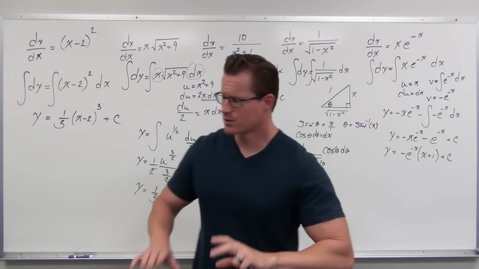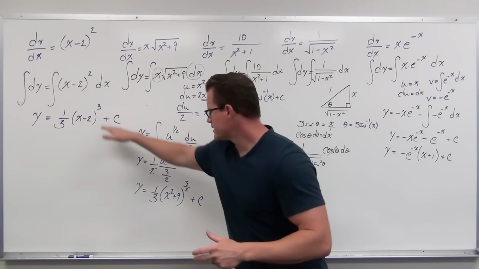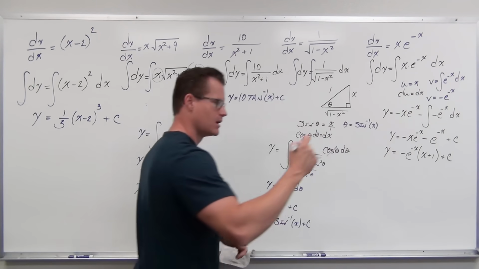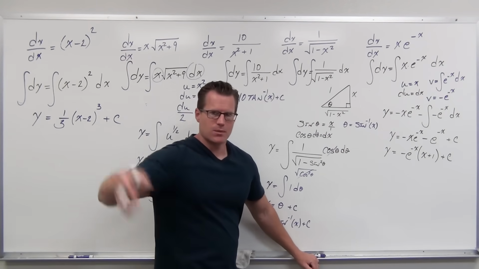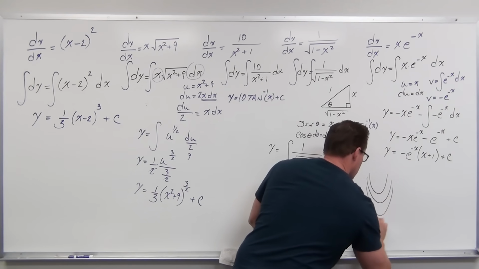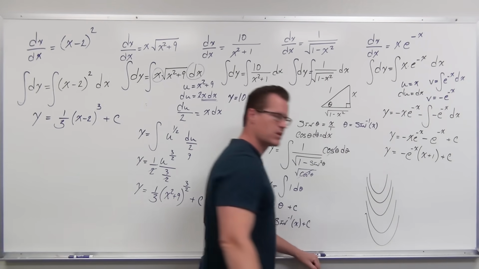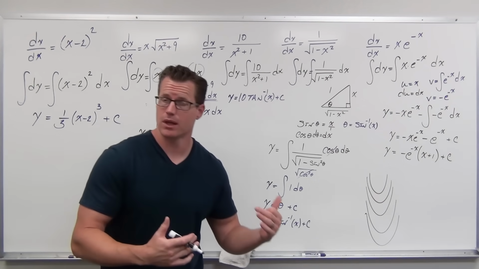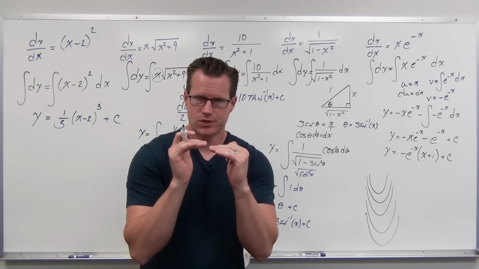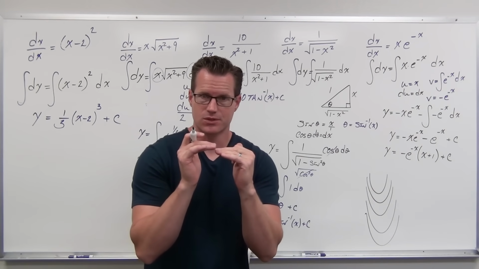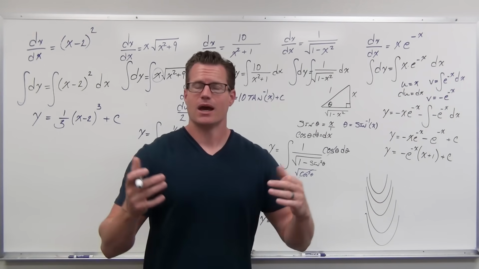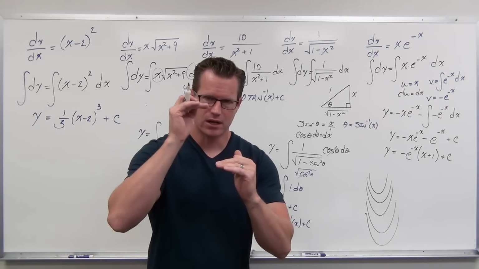So what we've done though, what's important for you guys to grasp right now is that all of these solutions are general solutions. They all have a plus c. They're all creating this, I'm just going to pretend they're all parabolas. I know they're not. But we create this family of curves. It's infinite. If you add plus c, it's just a vertical shift. So you could have like plus 1.00001, plus 1.00002, plus 1.00003, I lost count of my zeros, and you could have these things just stacked right on top of one another.